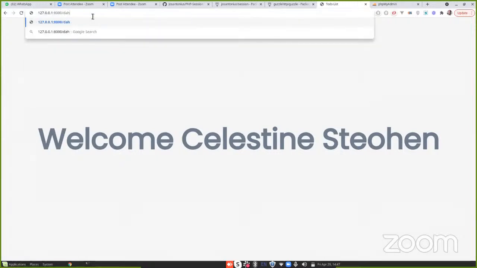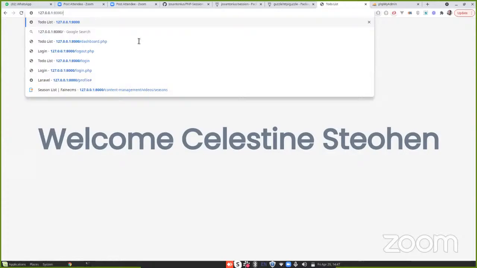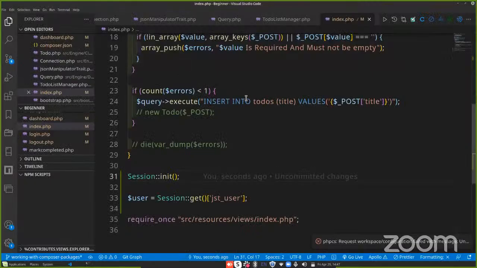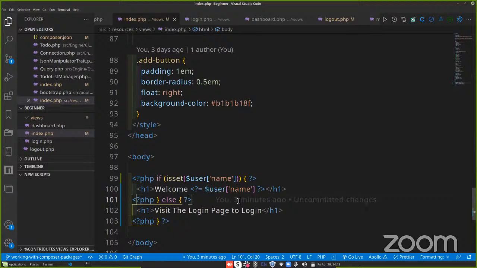Can you go to that index code? Here you have an open tag for PHP and you close it right after the bracket of the if statement.